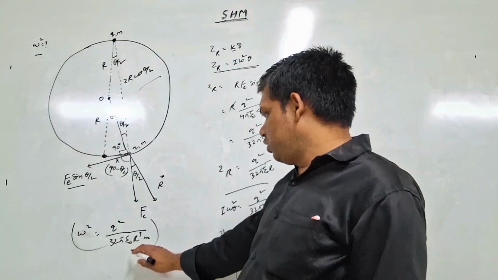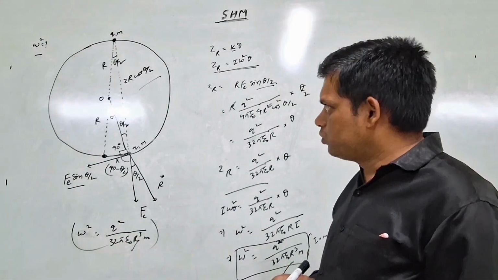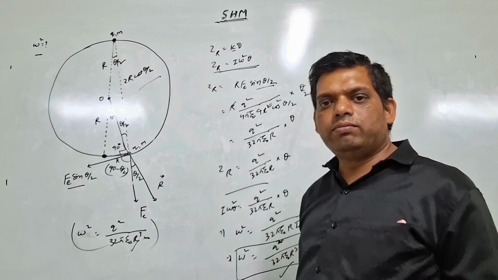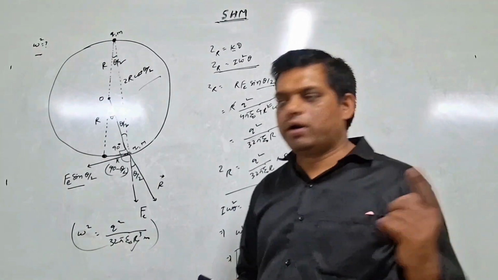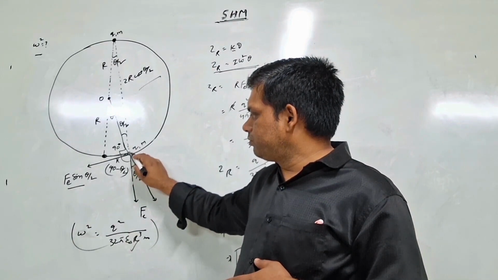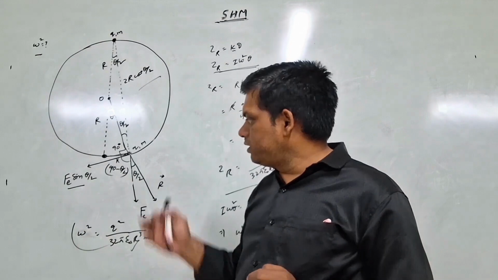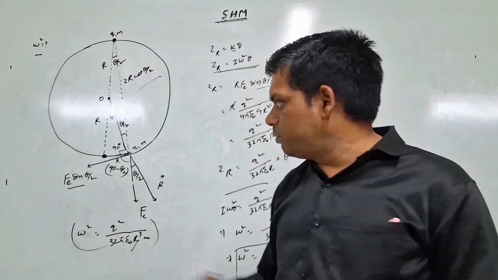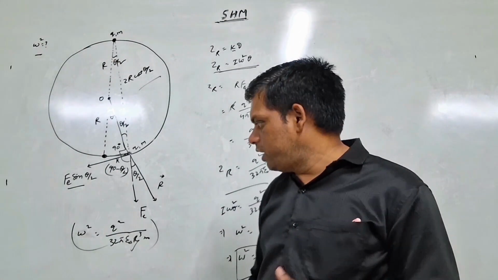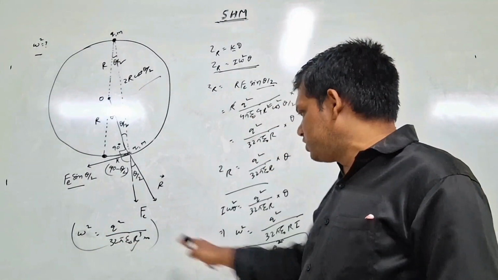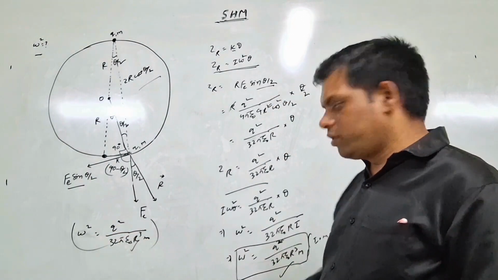So we can see that both the expressions for omega square are the same. In this way we can solve the same question in two methods. In the first method we considered the motion of the bead as linear simple harmonic motion, and in the second method we considered the motion of the bead as angular simple harmonic motion. In both the conditions we have the same expression of omega square, that is omega square is equal to q square upon 32 pi epsilon naught r cube.